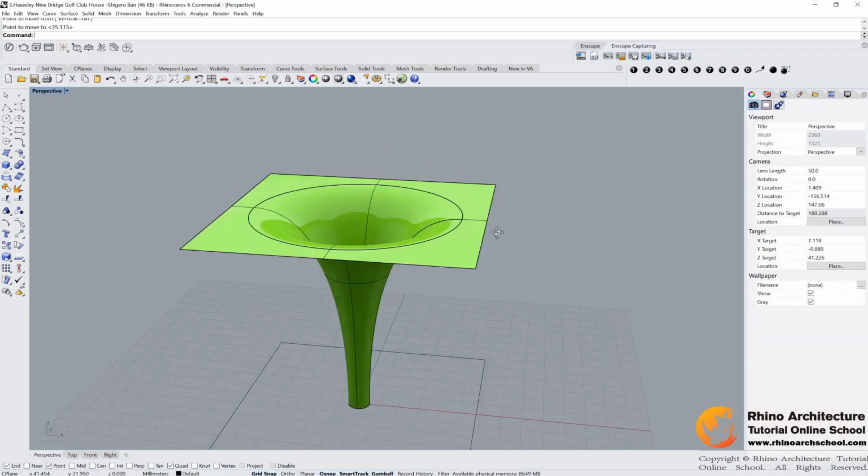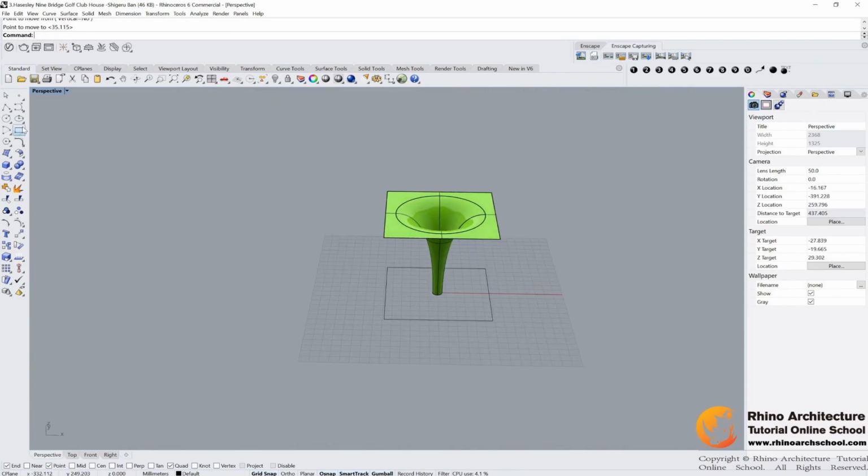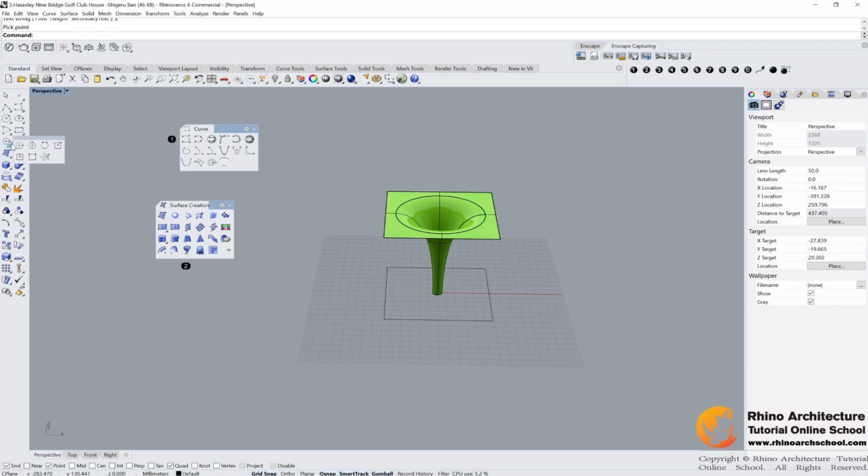Cool, let us review what we learned. First one, we used the curve command to draw a curved line. And then we use the revolve command to build a surface. And then we used square to draw a square line. And then we make a planar surface, this one. And then we trim it, right? Trim it, and then move it to here. Move the surface from the bottom to the top part. Cool, practice guys, then we continue to the next part.